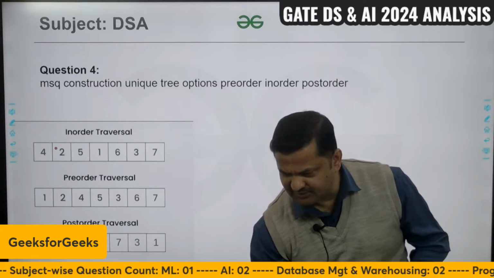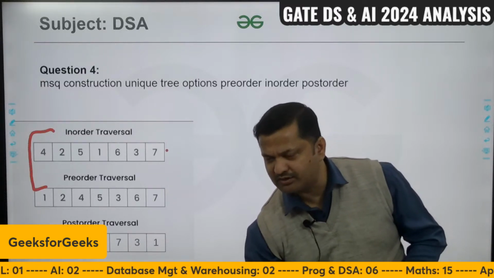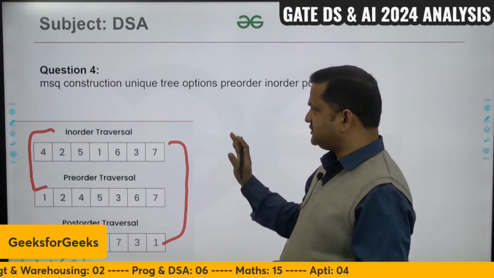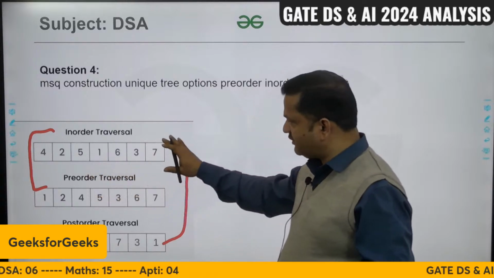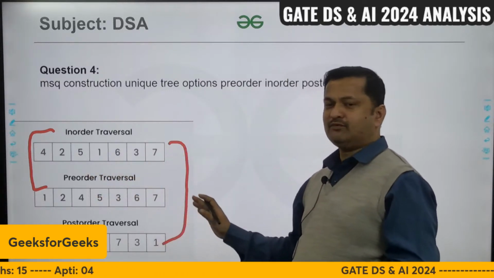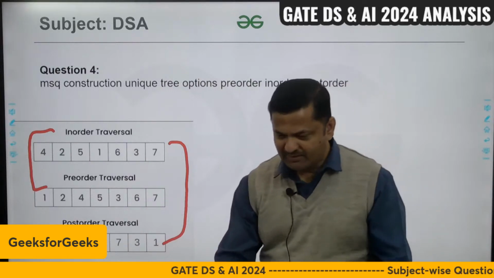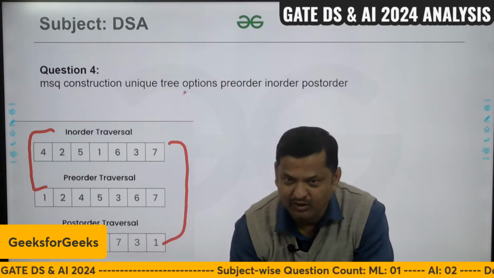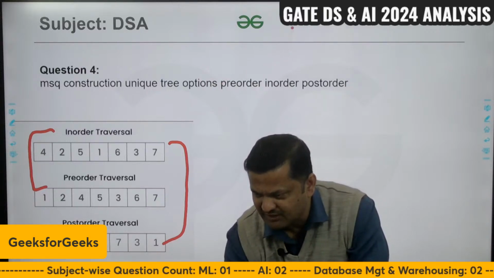So in this particular case, at least one combination should be there, whether it is in-order with pre-order, or in-order with post-order. All right. So this is the particular question that we have: either in-order, pre-order combination or in-order, post-order combination, and then we have to reconstruct the particular tree. All right. So I'm just going to take a scenario where we have in-order and pre-order. That is your choice, or it is given in the question.